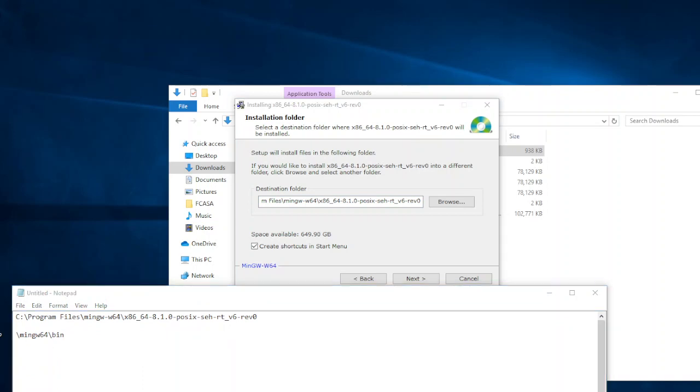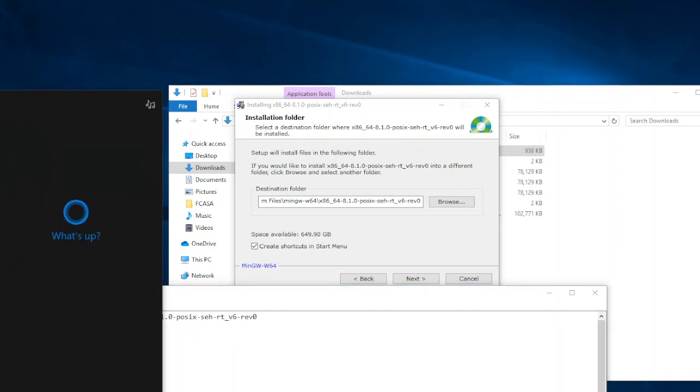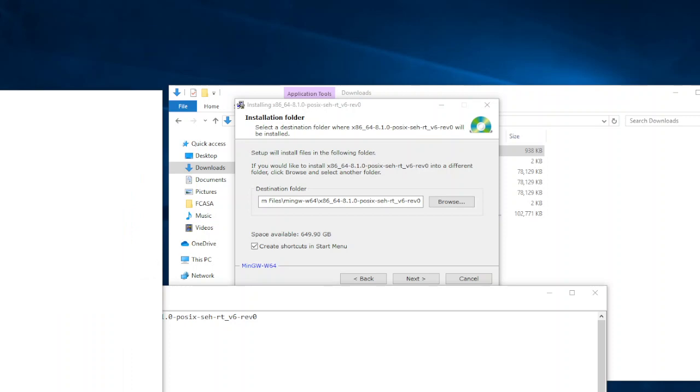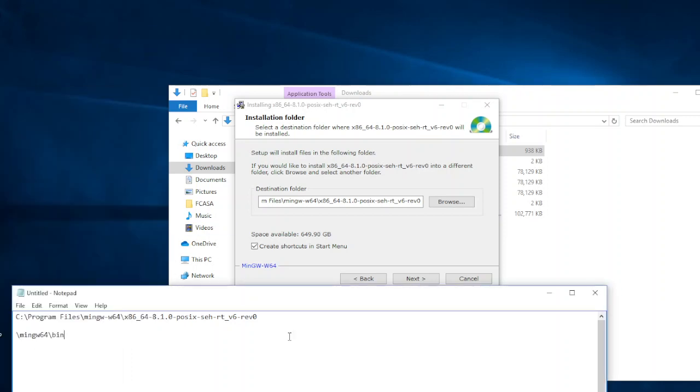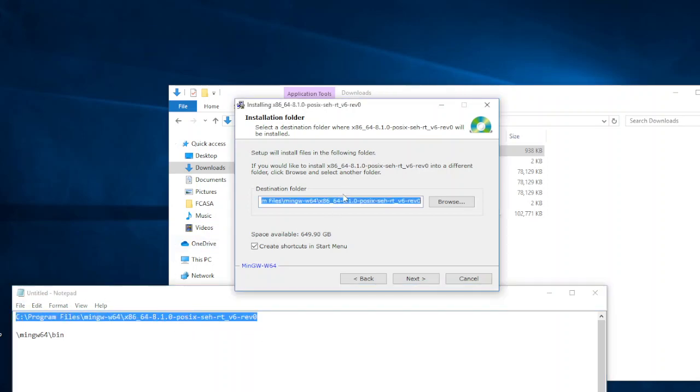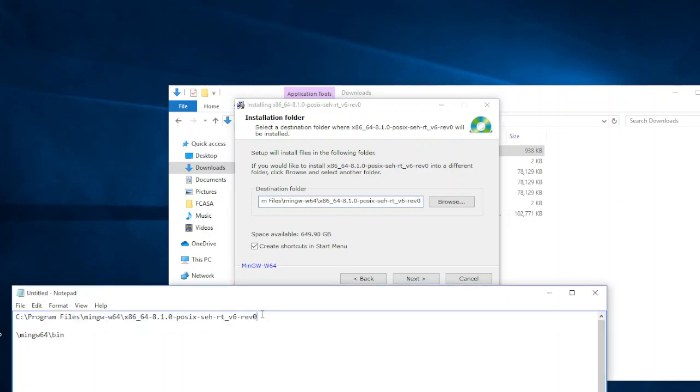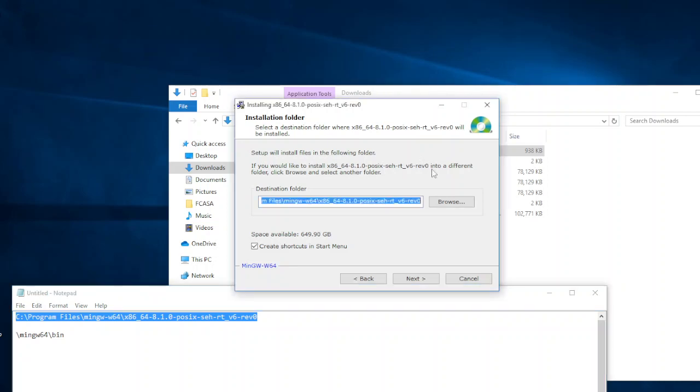You go to your notepad here on the search, by typing note, and then it will give you notepad. You can just double click on that, and then it will open. You paste what you've copied here on your notepad so that you can use it for future use. I just want you to have that path copied and put safely somewhere. Then you will click next because you would like to install it, but I won't because I've already installed it.